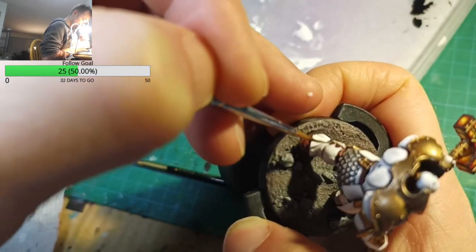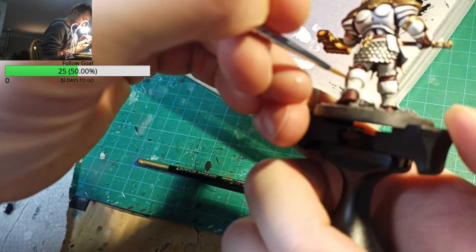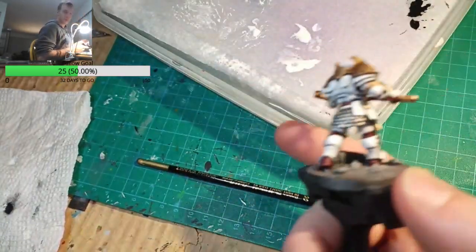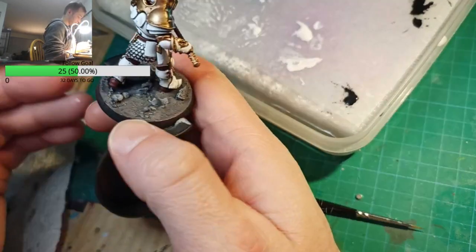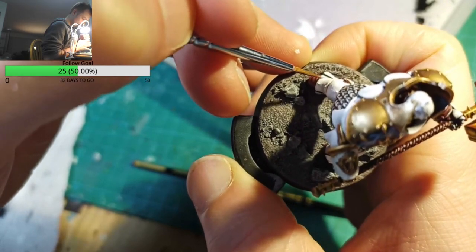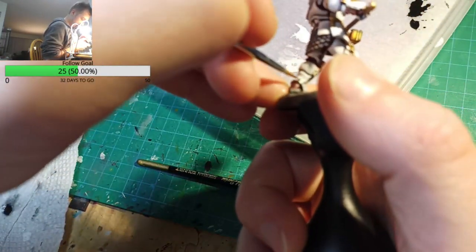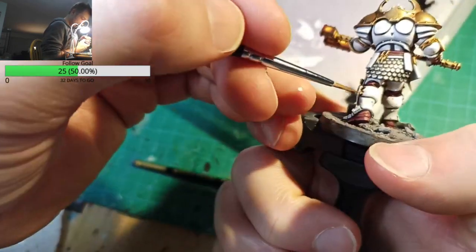Keep working our way around this, building that up, that blend. This really, because I actually want this to be a little bit brighter towards the bottom, because that's sort of where the sun would be hitting it in the bottom of this concave section. Maybe a little bit over here as well. There we go.